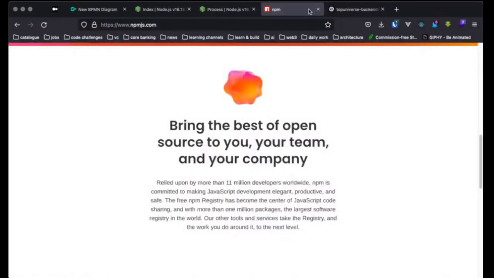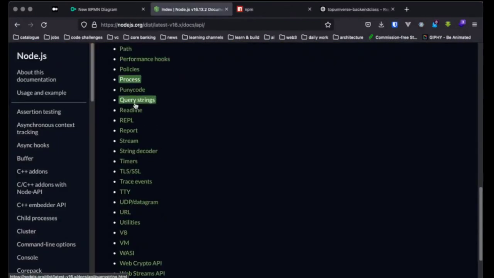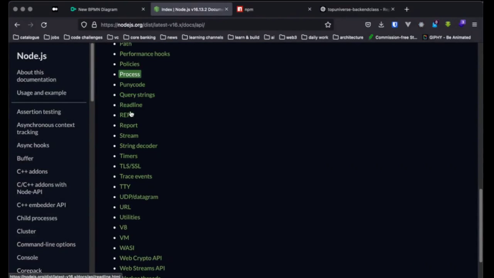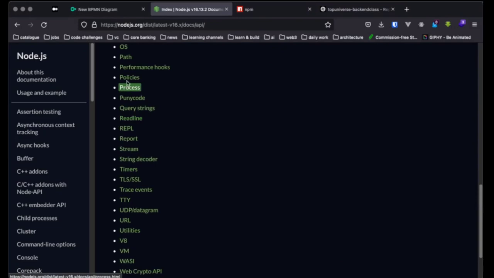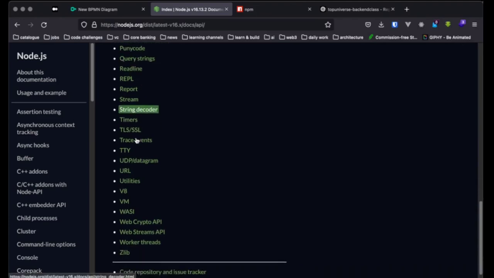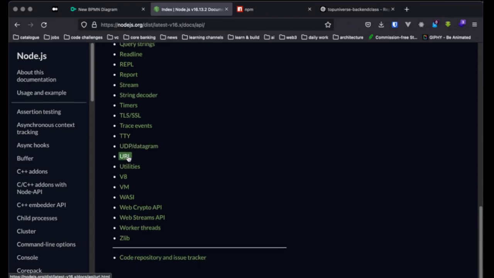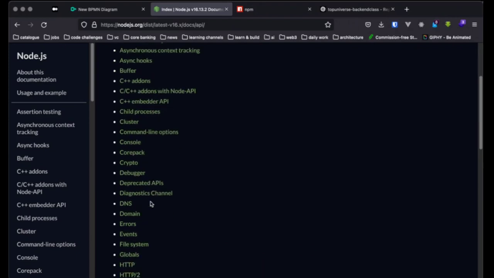Okay, so that is it for process. You can read through and test most of those methods. So these are basically some of the items you will be using that come with Node, right? Some of these other items can be a little bit complex. You definitely make use of timers as well, but most of the time I prefer to work with libraries for doing that. So just take your time, go through this.